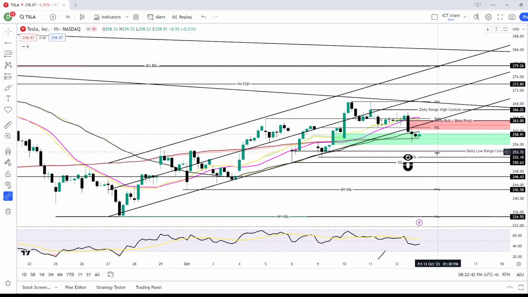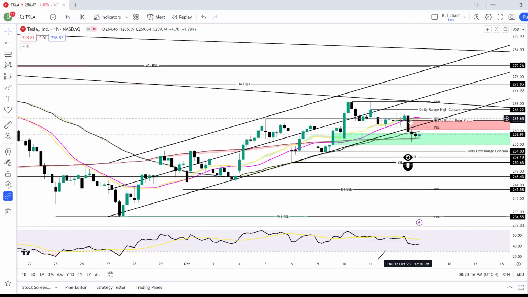We got our high-low contains, which are inside of that range. And so if we were to break either the high-low contain or the weekly high-low, which would be buy-side or sell-side liquidity, we do have other targets below that from last Friday, sell-side liquidity. We have a point of control line on a volume node, and then we have additional sell-side liquidity. Highly doubt we get down into the 240s tomorrow, but we certainly could. Again, we have a 1 hour fair value gap here. We've traded up, we're trading back down.